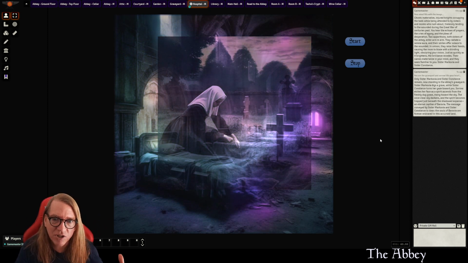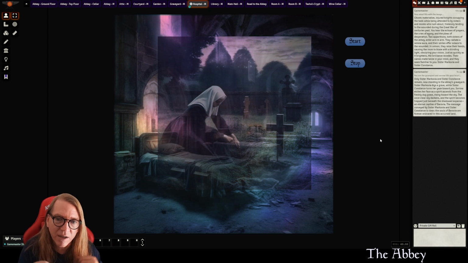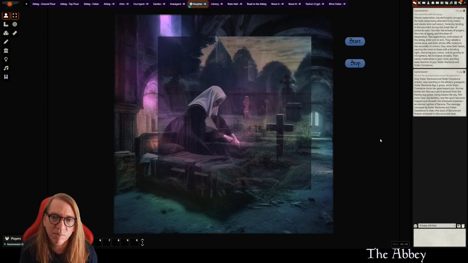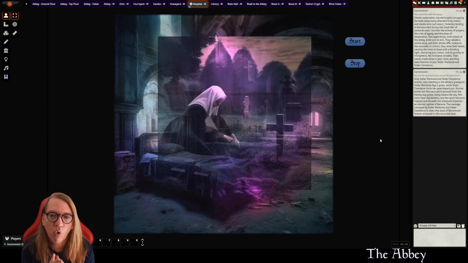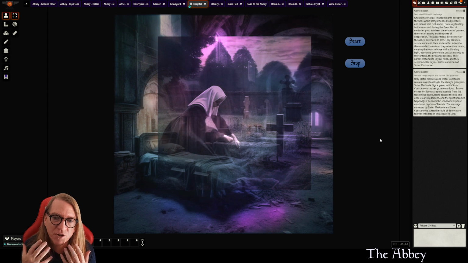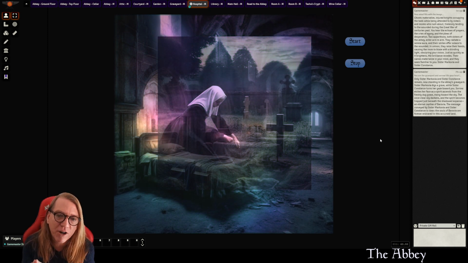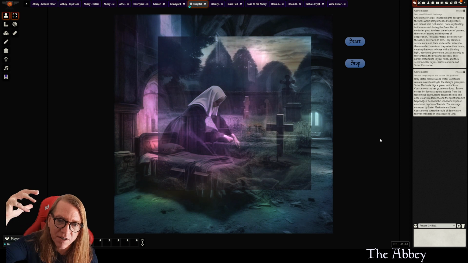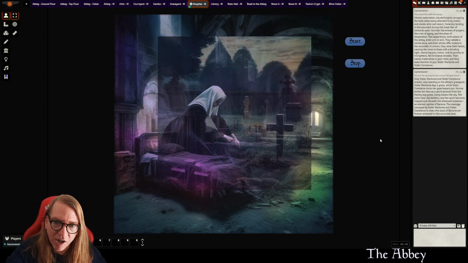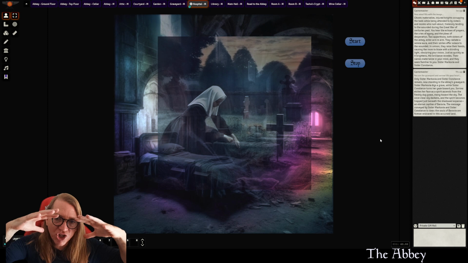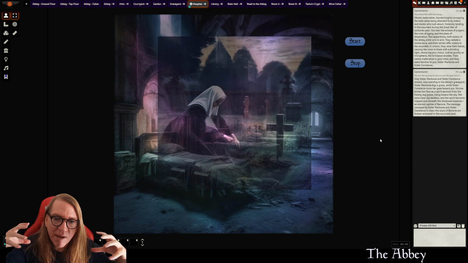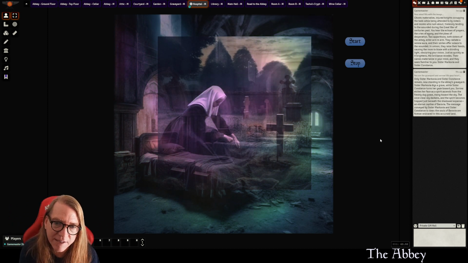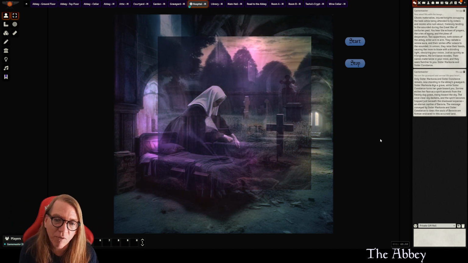The image now changes, and only Sister Markovia and Sister Constance remain. Now standing in the Abbey's graveyard, Sister Markovia digs a grave, while Sister Constance turns her gaze towards you. Sorrow etches across her face as the spirits ascend from the freshly dug graves, rising towards the sky. The once clear sky now darkens, and the spirits become trapped beneath this shadowed expanse, eternally captive of Barovia. The message conveyed by Sister Markovia and Sister Constance is clear. The souls of Barovia are forever ensnared in the accursed land.